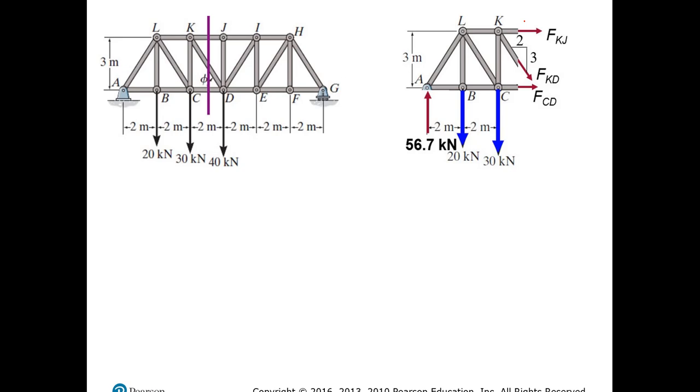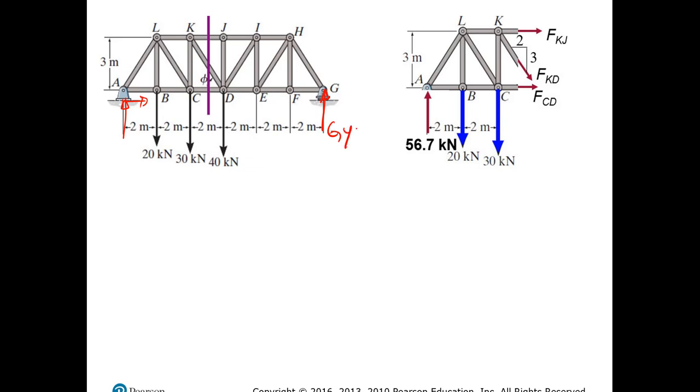I knew that I would need the value of the reactions at A. But the theory told me that the first thing I should know is how to calculate the reactions before I break the truss. So this one right here only has G, Y.